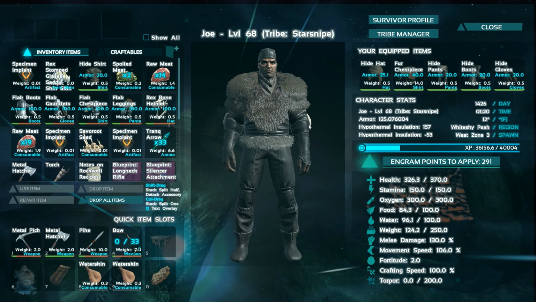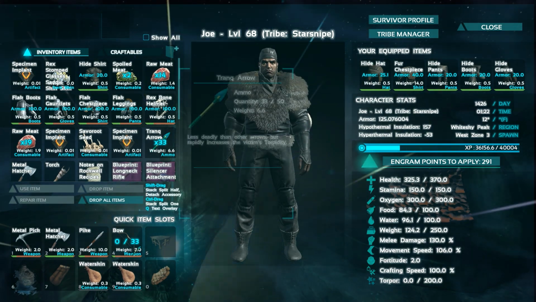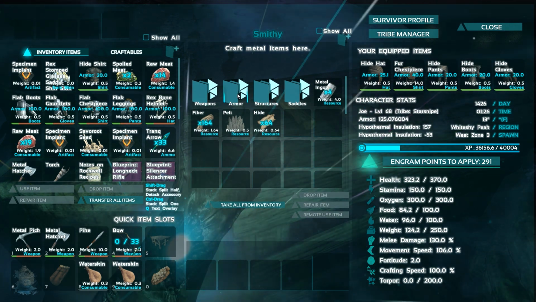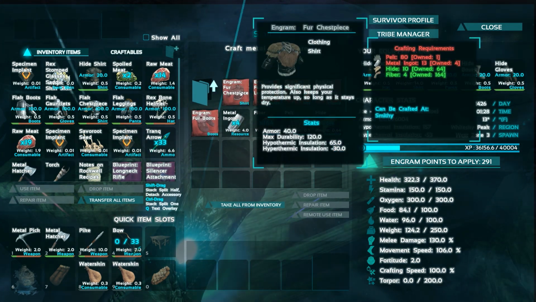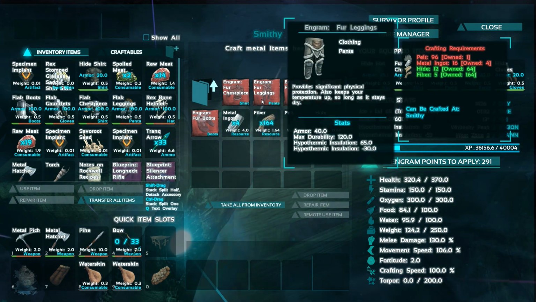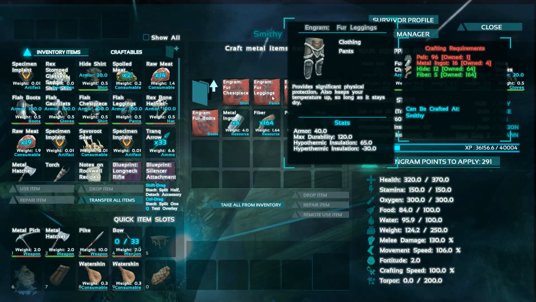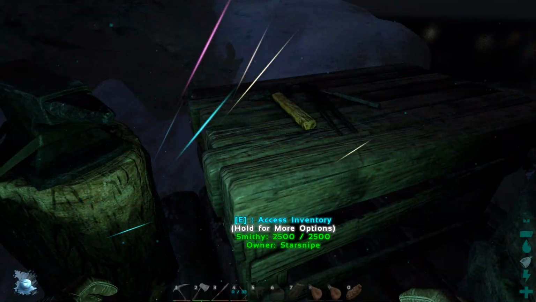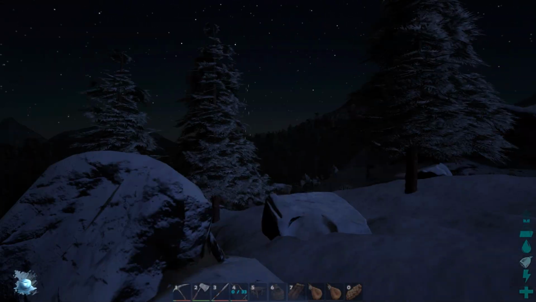We have less hypothermia protection than a freaking... You know, what the hell? I thought this was supposed to be good. What's up, fur? Why you so poor? What the hell? Provides significant physical protection. Also keeps your temperature up so long as it stays dry. Is it dry right now? I'd hope it's dry. I mean, it is dry, right? I seem to continue to be freezing my ass off.